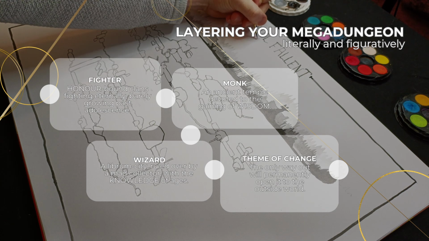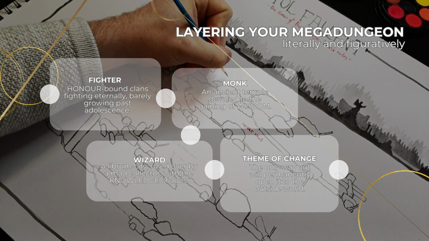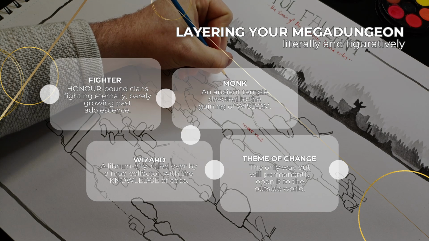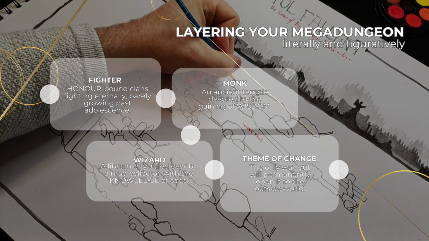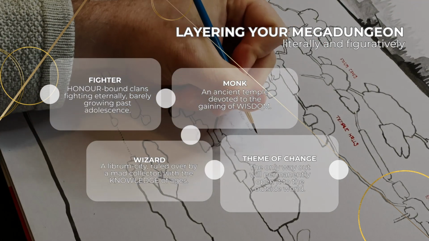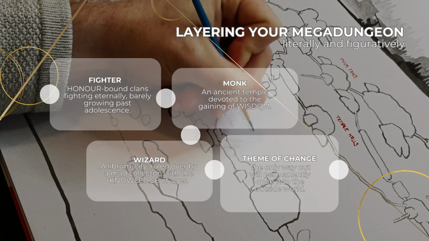When designing the different layers of your Megadungeon, consider the interests and play styles of your players. Are they more interested in combat, puzzles, or storytelling? Tailor the themes of each level to match these preferences. For instance, one layer might focus on ancient ruins filled with traps and puzzles, while another is a war-torn battlefield teeming with hostile factions. When you're starting out as a DM, a simple question to ask your players is, what does your character want? Boil it down to a single word and that will help you.